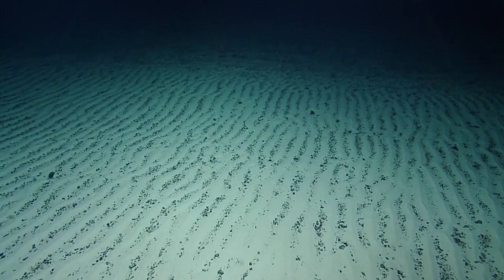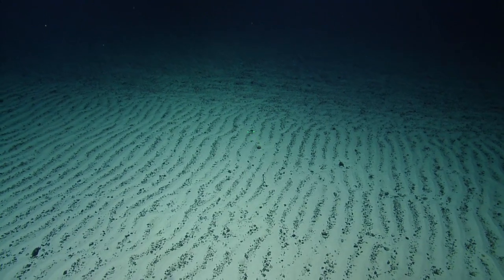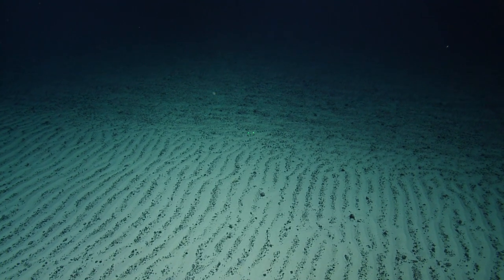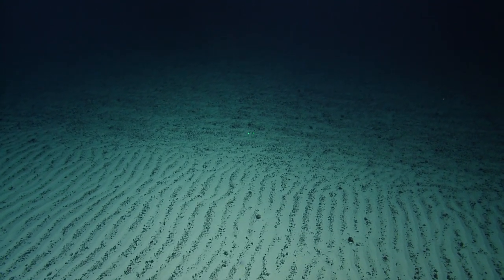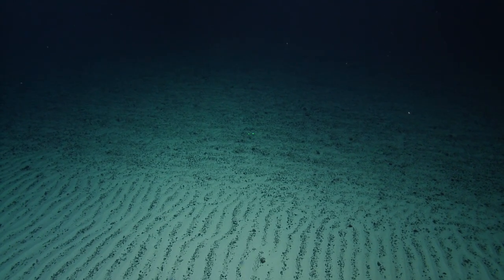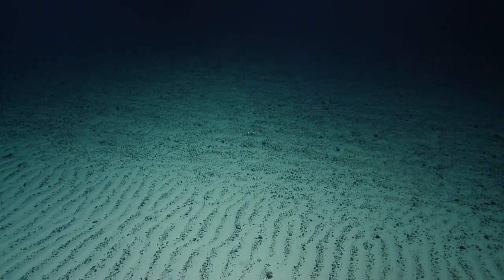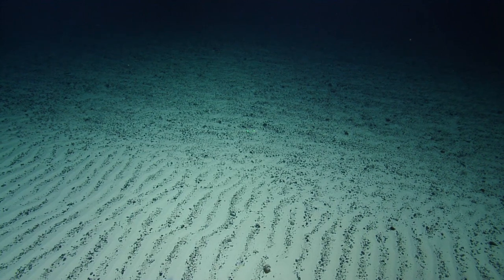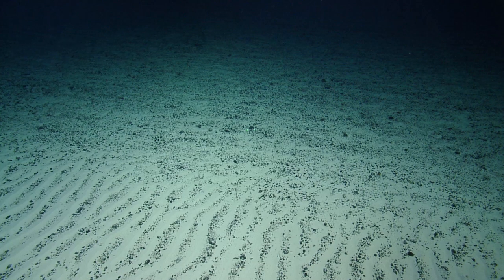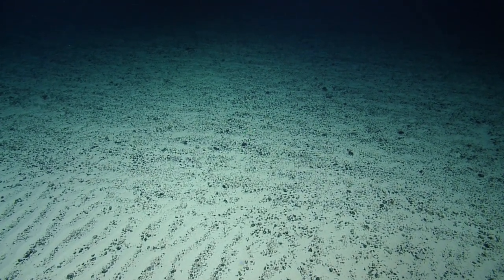I got to collect lava. Did you? Really? With an ROV, the Jason ROV. I put it in a coffee can, right as it was coming out of the ground. Where? West Mata. We need the details. Why'd you bring a coffee can down? Lava. The coffee can of science. You were like, we're going to go collect lava, grab the coffee can. Was it Folgers? I believe it was, actually. Those were the important questions.